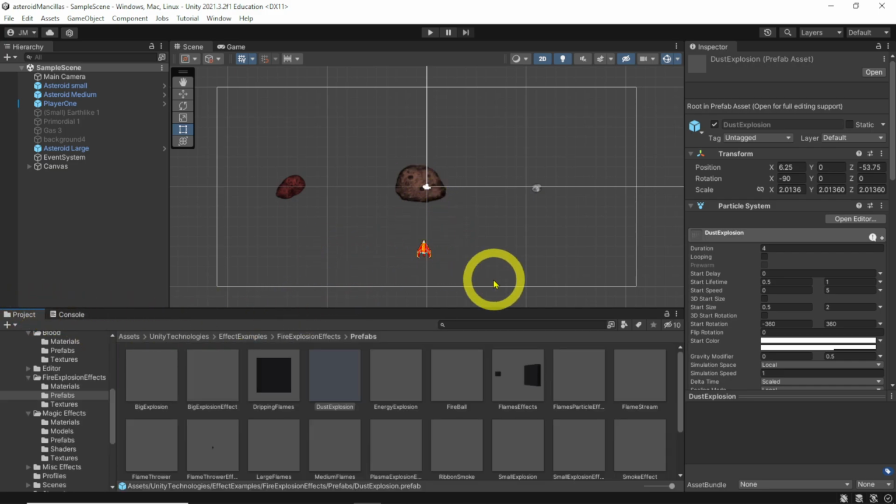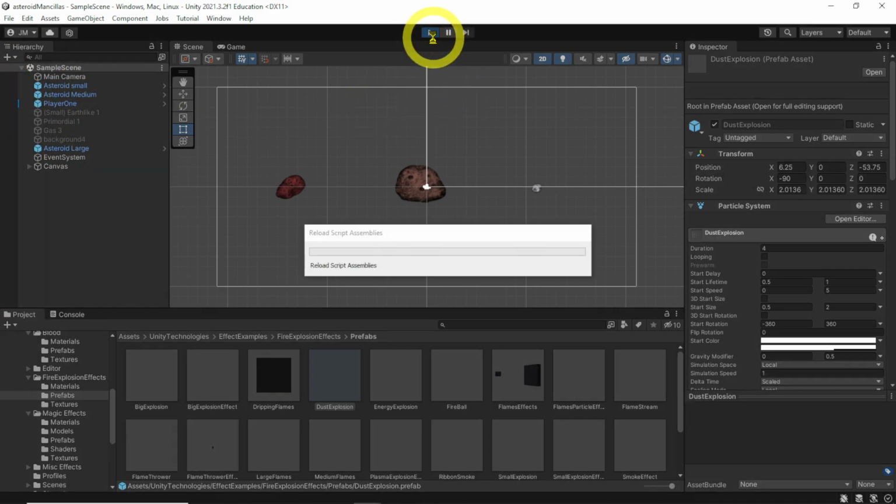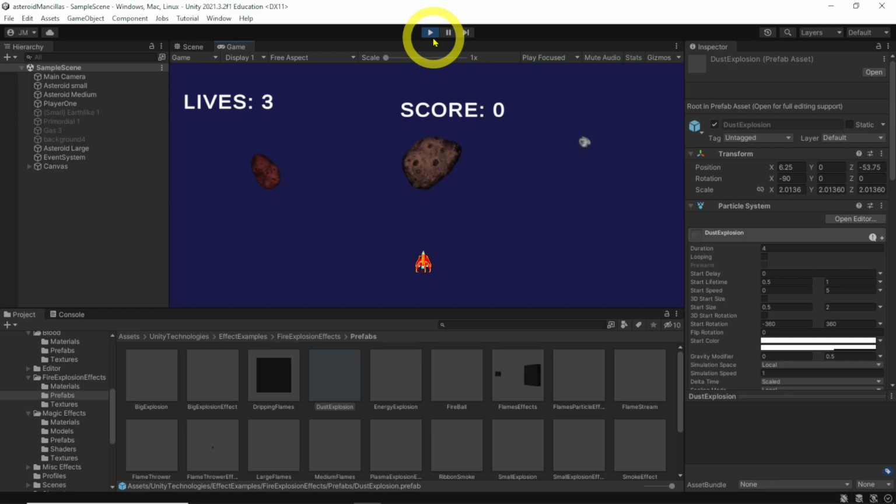All right, so now I should not see a buildup of explosions happening. So let's see what happens after 5 seconds, right? I think that's what I put. I missed. All right, so there's the dust. 4, 5, gone.